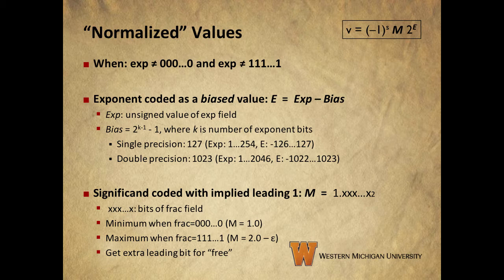The exponent, E, is then calculated by subtracting the bias from the unsigned value of the EXP field. Since the EXP field cannot contain all zeros or all ones for a normalized value, the unsigned value can be any integer from 1 to 254 inclusive, which gives us a range of negative 126 to 127 for our E values. The significand is encoded with an implied leading 1, which means that the FRAC field represents the fractional portion of the significand. The minimum value of the significand is 1.0 when the FRAC field is filled with zeros, and 2.0 minus epsilon when the FRAC field is filled with ones. So, by assuming the implied 1 in front of the bits of the FRAC field, we basically get that extra leading bit for free.